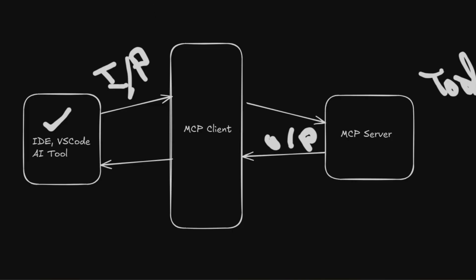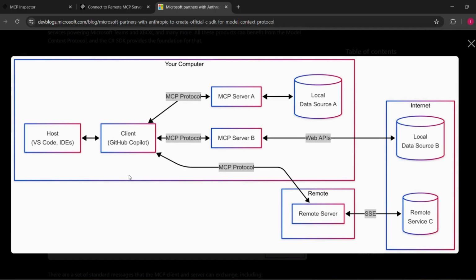Now to really understand this, let's look at the well-known MCP protocol diagram from Microsoft and Anthropic. So host on the one side, that's your IDE or your AI platform. In the middle, it's the MCP client, which is communicating with the MCP server. The MCP server is like a program running locally or remotely. And on the other side, there is the MCP client, our hero for this series. The client is the bridge that connects to the server and makes all this magic happen.